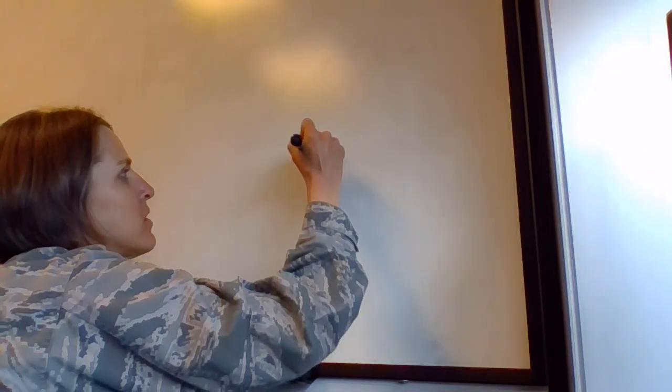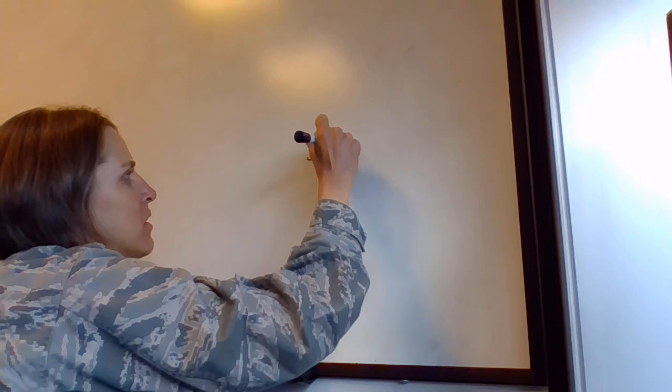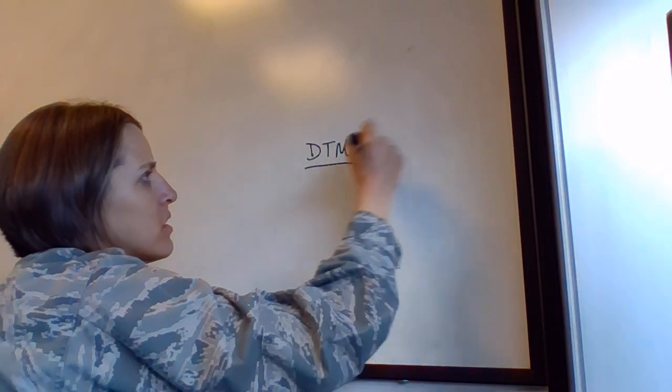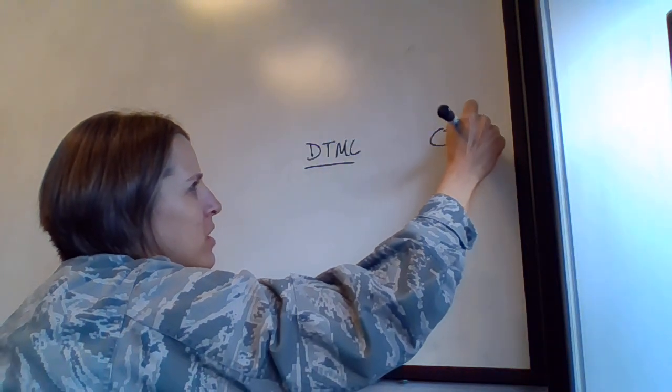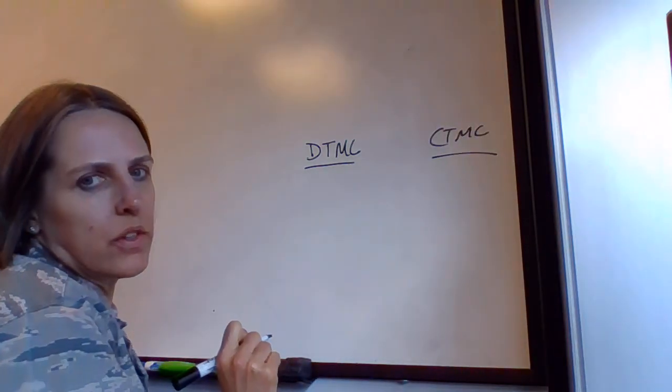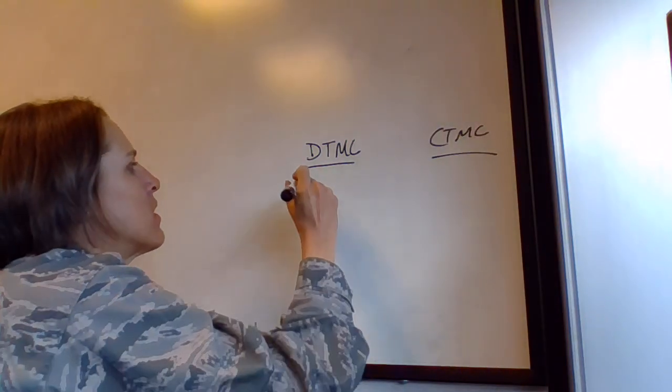Now, this is where you need your piece of paper with 2 columns on it, because we're going to talk about the differences. So, discrete time Markov chains versus continuous time Markov chains. Number 1, obviously, continuous versus discrete time.